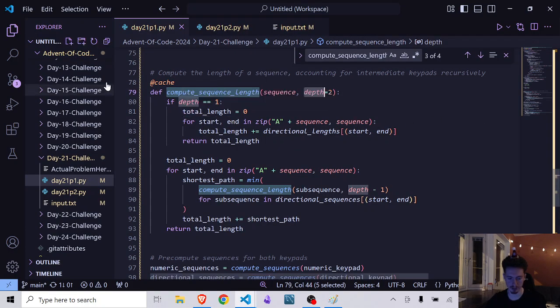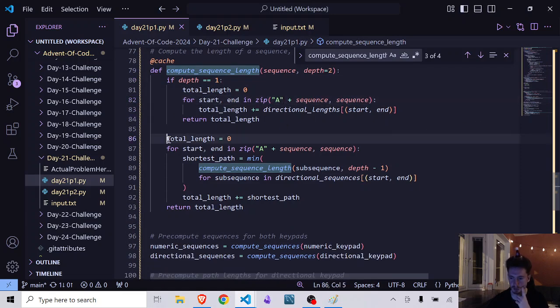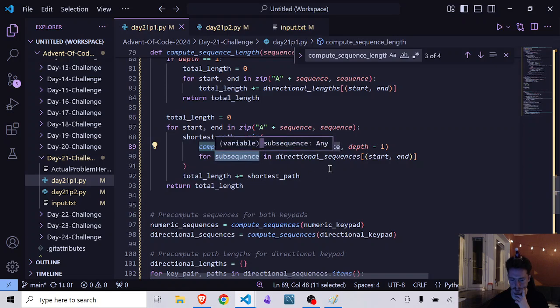And there is a base case where depth is equal to 1, and we compute the sum of the lengths of the paths for each key pair in the sequence, and we include A again as the starting key. But if this does not happen, then we go to the recursive case, which recursively computes each subsequence. So we can see that it calls itself once again.